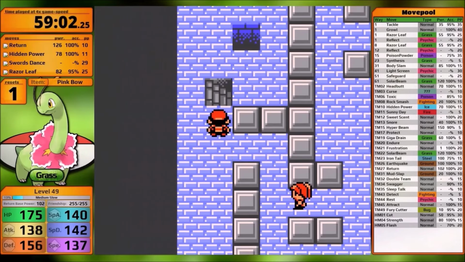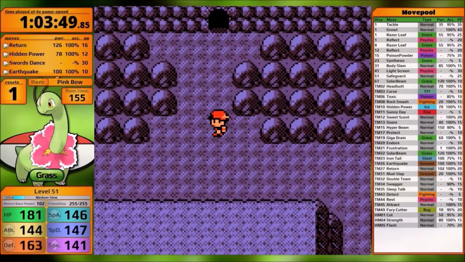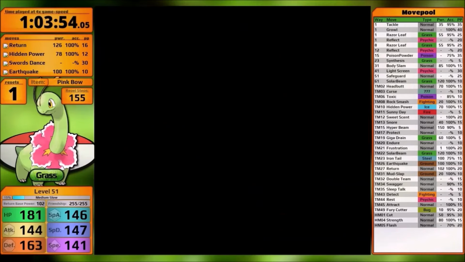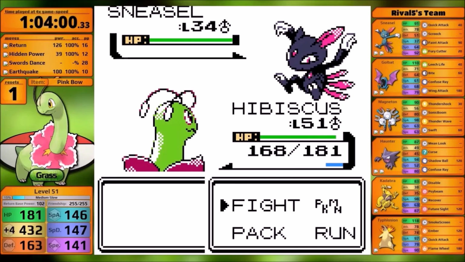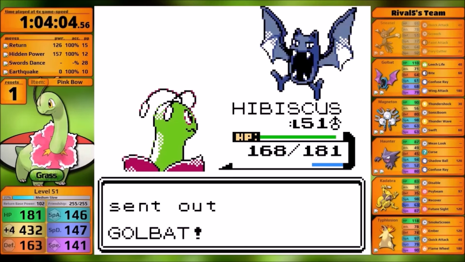And it's the last rival battle before we face the Elite Four. It's actually the last rival battle we have to face in this game. I think there's one other place you can find a rival battle, but I don't do that in Kanto. So now it's our final rival battle. We've added Earthquake. Our moveset's Return, Hidden Power, Swords Dance, and Earthquake. Really weird moveset considering there's not any STAB moves here, but this Pokemon with Swords Dance doesn't need STAB moves.